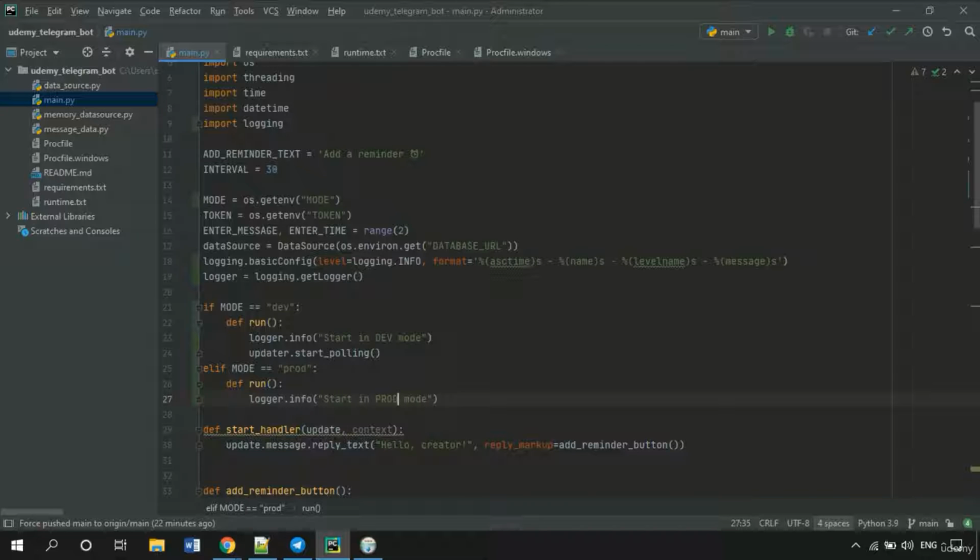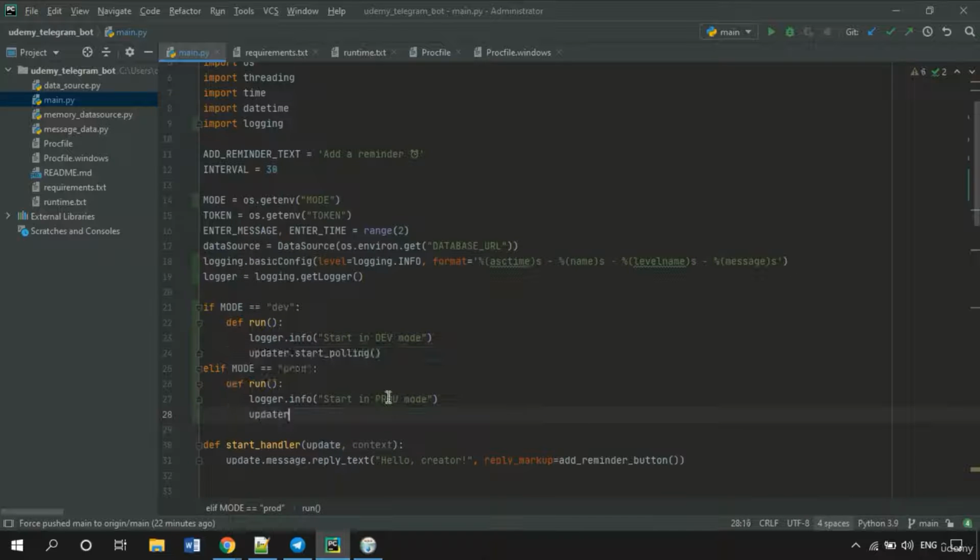For prod mode, let's start the webhook. You can do it in the following way.